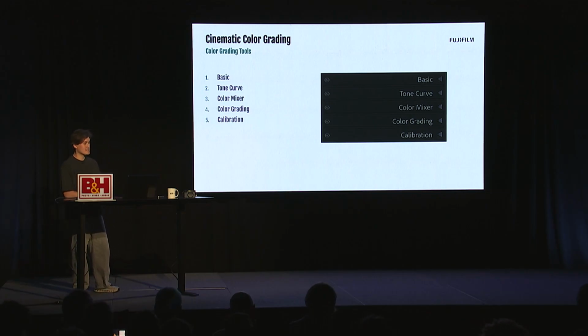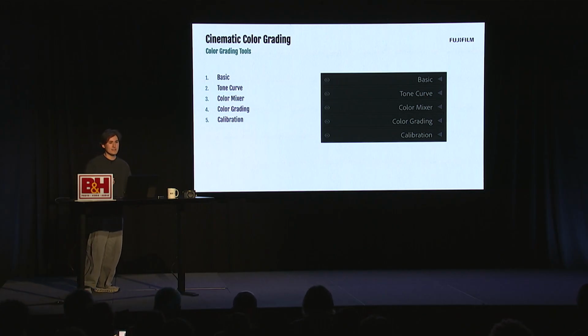And then finally is the calibration tool. And without going too deep into this, every pixel of your image has an RGB value. And inside of the calibration slider, you can change what the hue saturation is of these pixels. So it's kind of deep, and it's a very good tool, and we'll dive into it.